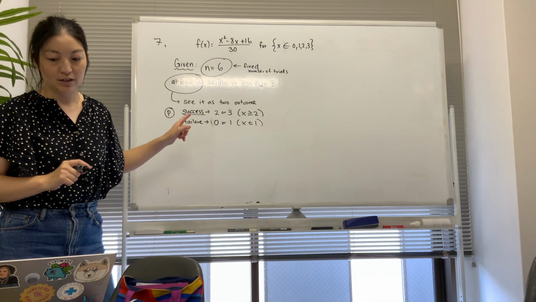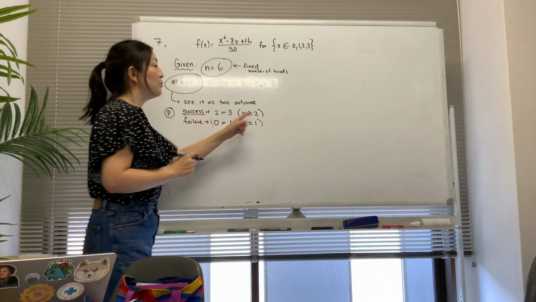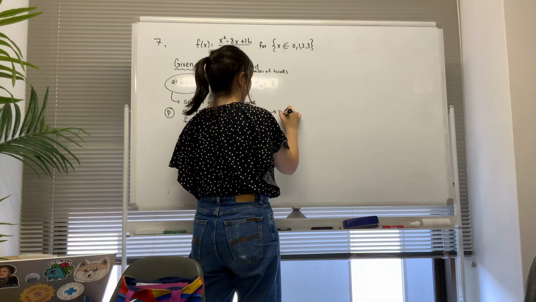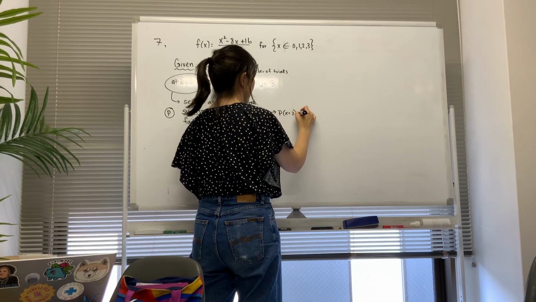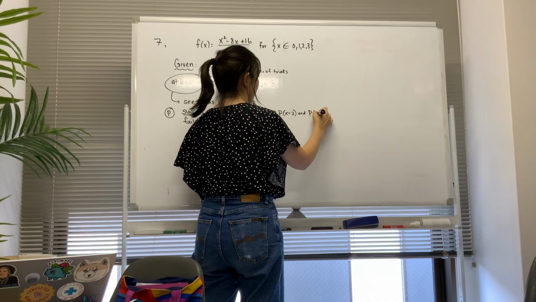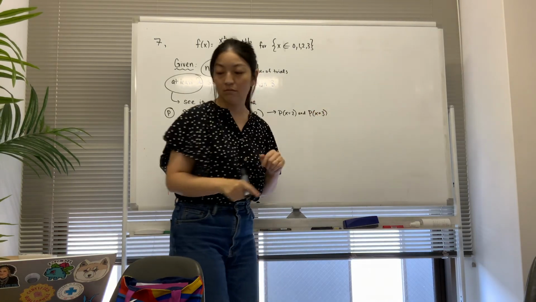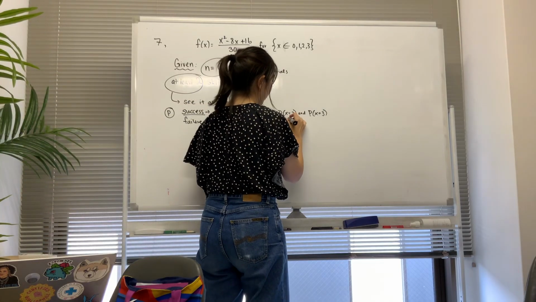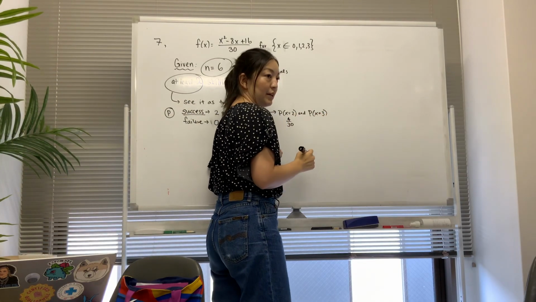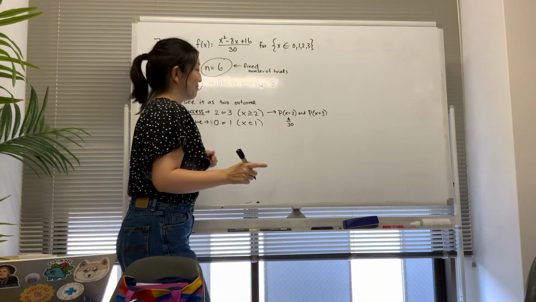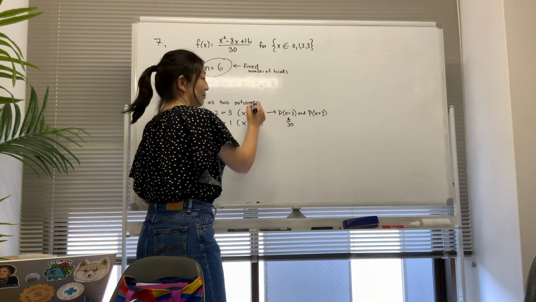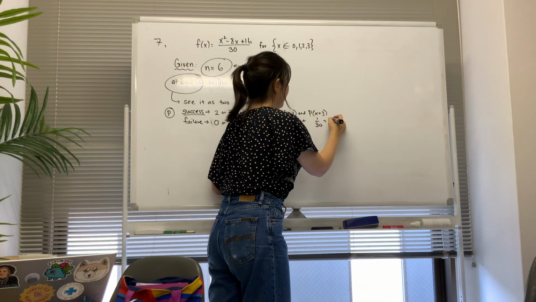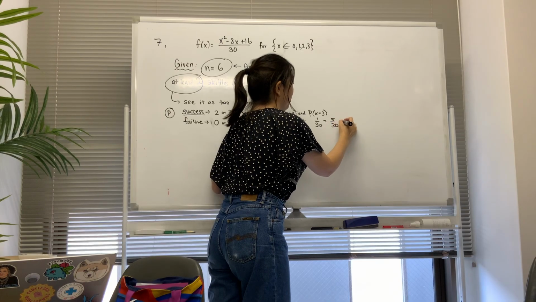And we need to figure out this probability. We can use the table. So what's the probability of x equals 2 and then the probability of x equals 3? It was 4 over 30, and what's the probability of getting 3? 1 over 30. Yes. We added them, so we have 5 over 30, which is 1/6.